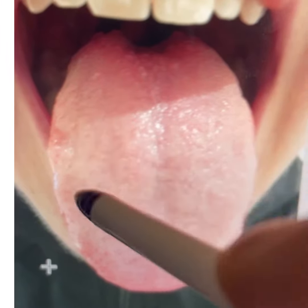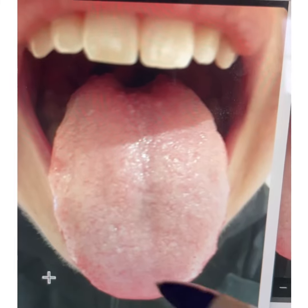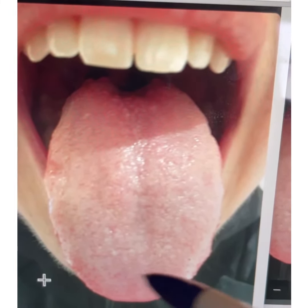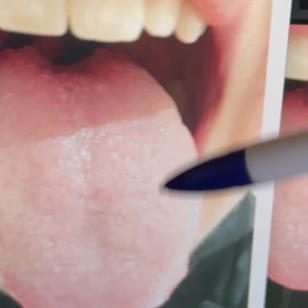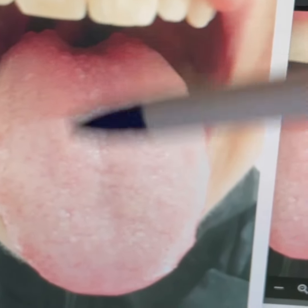Liver and gorda weakness also prominent. The flattish tongue indicates possible insomnia, sinus issues, forgetfulness, and brain fog — all present right here. The pale shiny tongue indicates spleen and stomach deficiency and qi deficiency, so life force deficiency is present all over the tongue. This needs to be addressed.